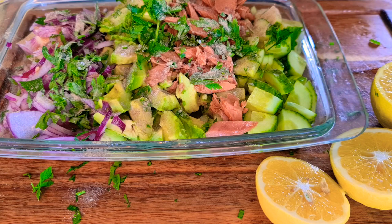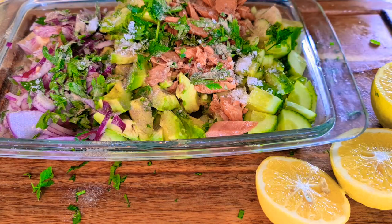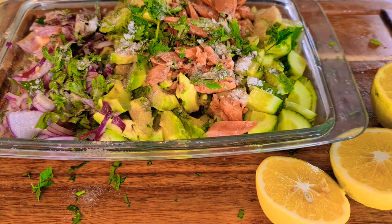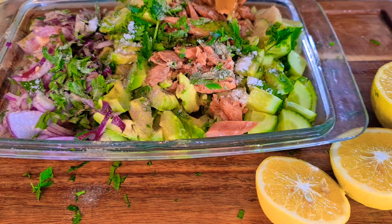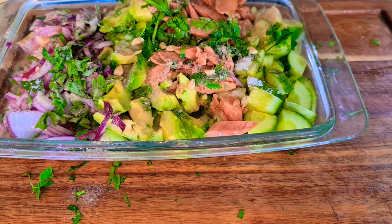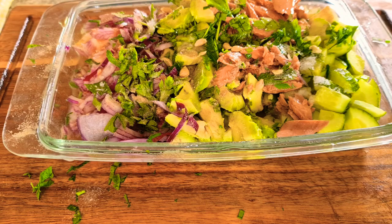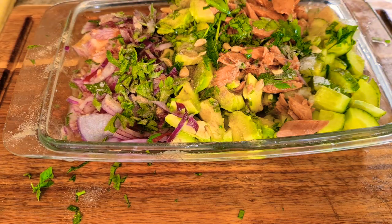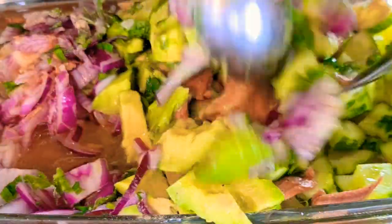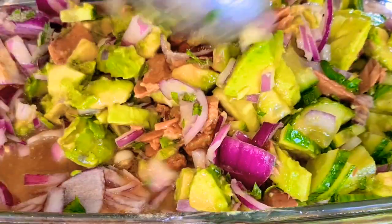So don't forget guys that we also need to put olive oil, about 2 tablespoons of olive oil. And now is the time to finish our salad, squeeze the lemon and then done. So that's it for today guys, just toss it and our salad is ready to eat. It's good after lunch meal or for dinner.